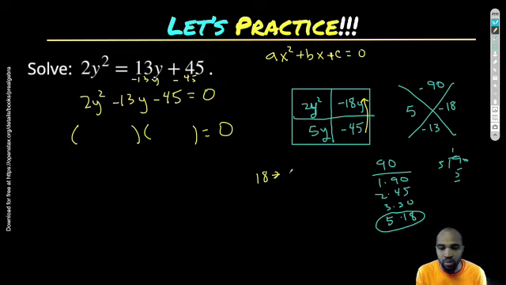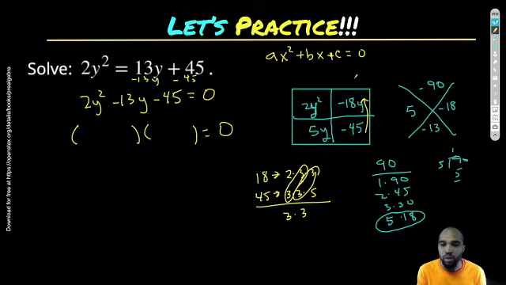So I'm going to take all my factors out of 18. 2 times 9, which is 3 and 3. And 45 is 9 times 5. So that's going to be 9 is 3 times 3 and 5. So here I can figure it out. What factors do these two have in common? They have a pair of 3's and a pair of 3's. So I know it's 3 and a 3, and it looks like that's it. So it looks like the 9 is the biggest that I can take out.